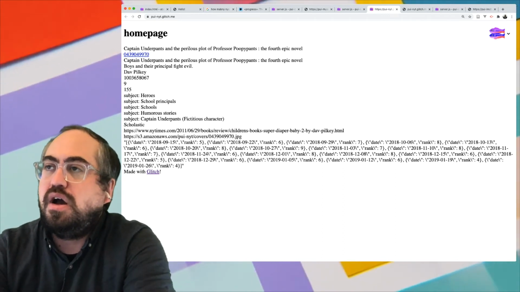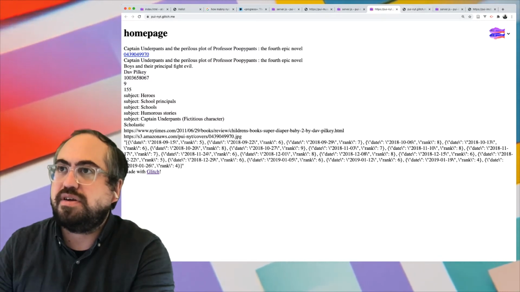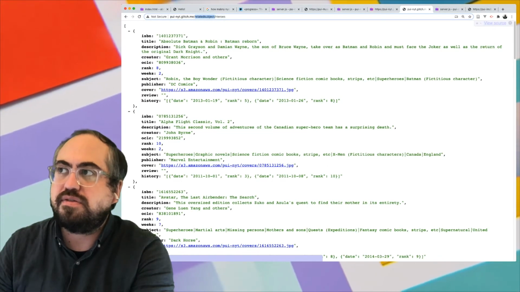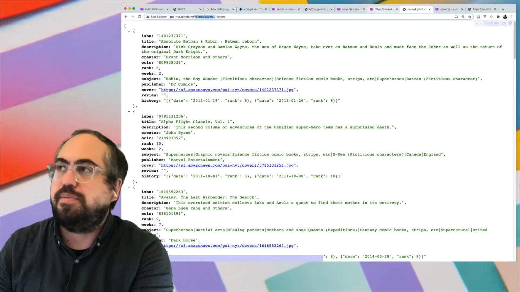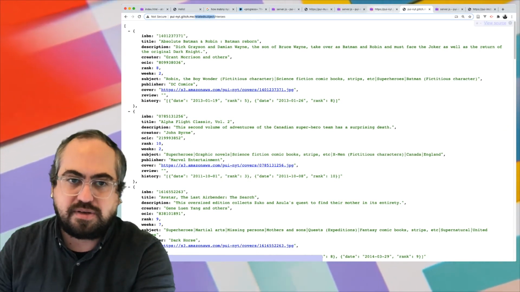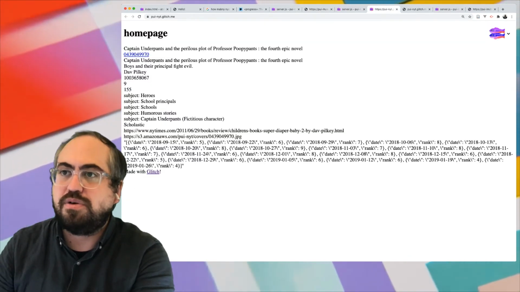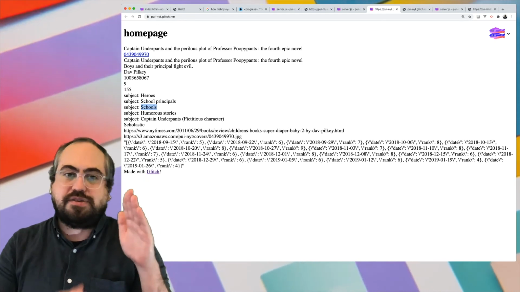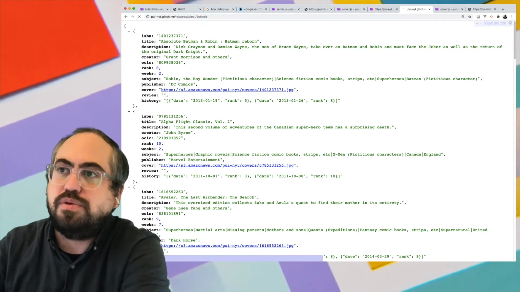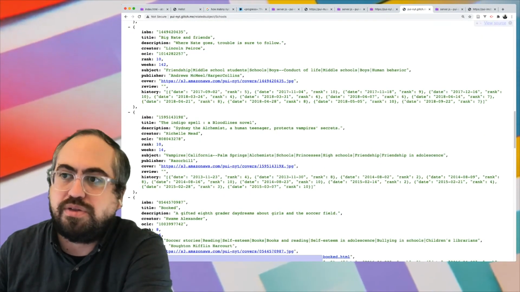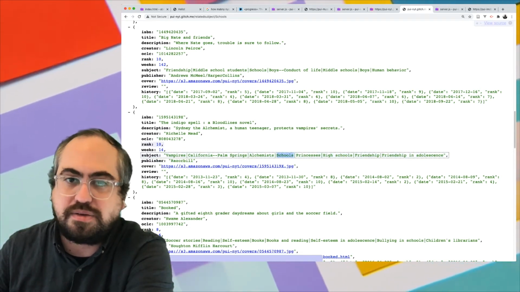So you can imagine that this might be a useful feature if you were on the page and you said, okay, I want to click on heroes or something like that, and I want to see more books that have that same subject. So the way that the API works is that for the NYT site, you go to /relatedsubjects, one word, and then / the subject name that you want to search for. For example, if you wanted to find more subjects about heroes or schools, you'd say /relatedsubjects/schools, and it would return JSON with resources, books that had the word schools in them for a subject heading.